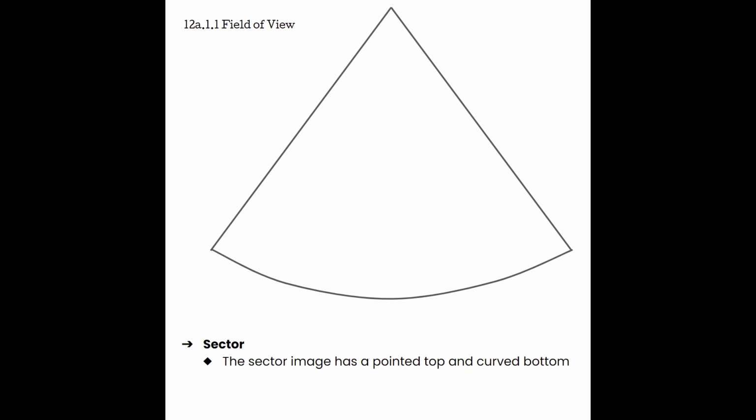Quite often, it's referred to just as the sector, but there are actually special names given to the shapes that certain transducers create. Sector is one of them, but sector refers to a very specific shape, as a sector is a wedge of a circle, and that is what we're seeing here. So we are seeing a pointy top with a rounded bottom. Kind of looks like a piece of pie, piece of pizza. It is part of a circle. This is the true sector image.